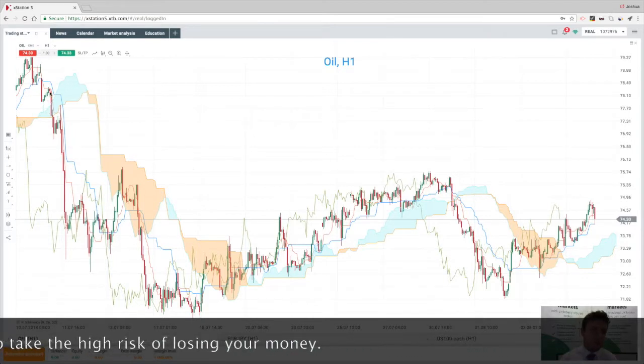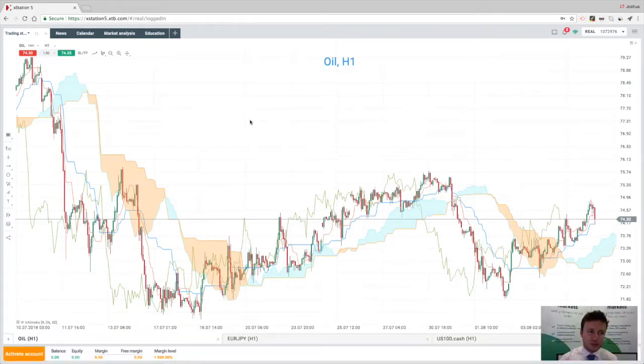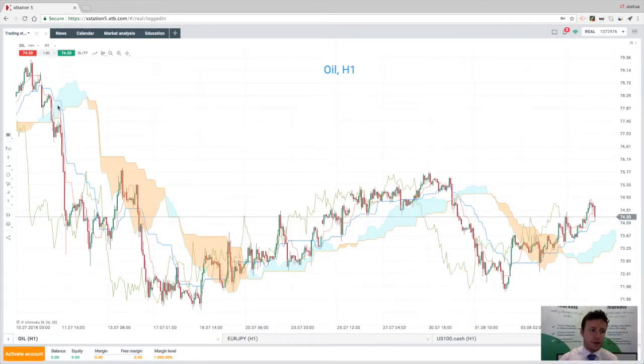Now, how you look to use this indicator is you look to follow the trend mainly with it. So what you look for is a break below the Ichimoku cloud, as we had here, would be a potential short signal. Now, you could place a stop loss either above the cloud itself or above a previous swing high, and you can see the market fell down lower for quite some time.